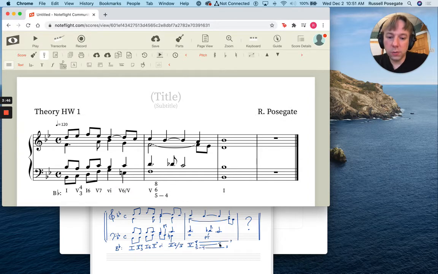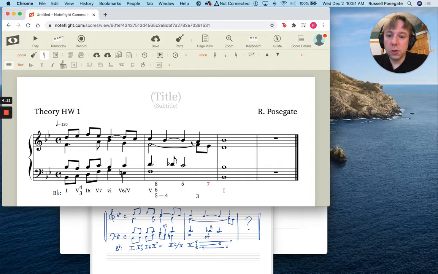And now I'm going to put in this 5, this 7, and this 3. So let's go ahead and just put the 5 and the 7 and the 3. And now I can drag these around. So the 3 comes in where the A is, and the 7 comes in at the very end on the E flat right there, and the 5 comes in right there.